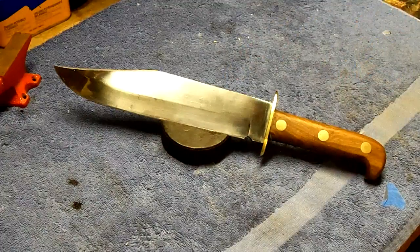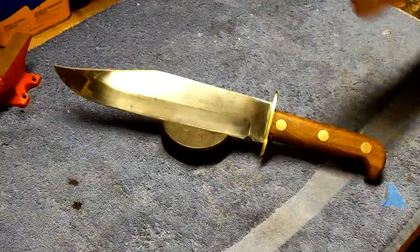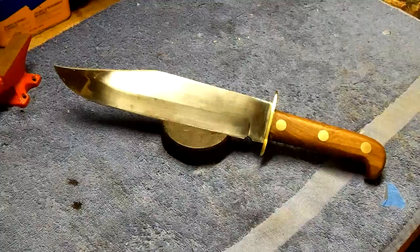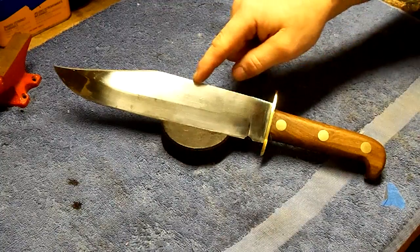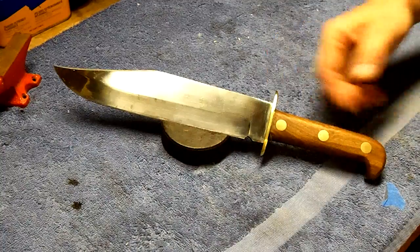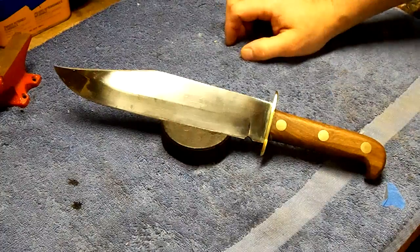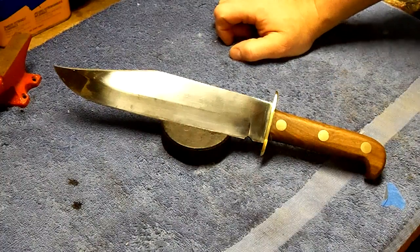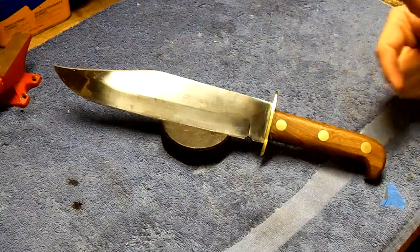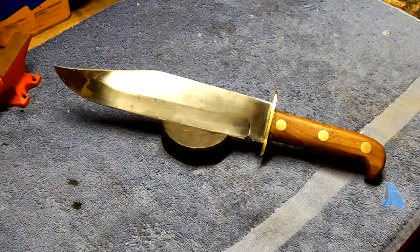Whereas you could buy other knives, I've really searched the below $50 knife category on the internet and everywhere else to find some decent under $50 Bowie knives to review. And like I said before, this is the cream of the crop. I'm pretty sure of it now, because I can't find anything else that is even halfway well constructed, of carbon steel or even stainless steel. There are some knives that look good, but they've got glaring flaws in one area or another, where this doesn't. This has pretty much everything it really needs for a working knife. It has it where it counts, like I've said.